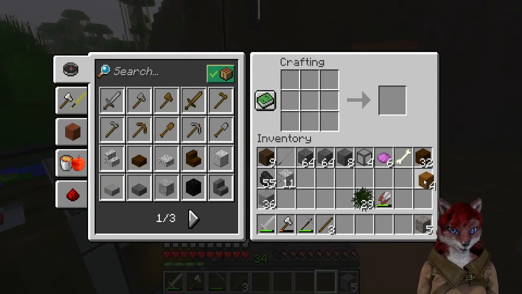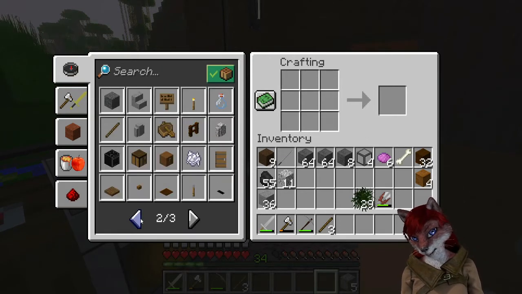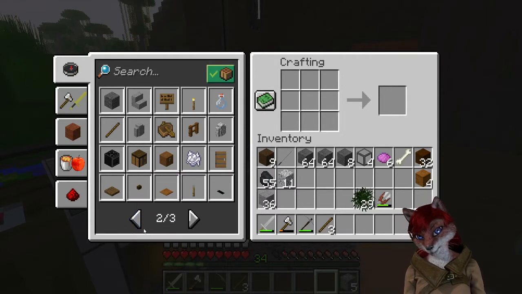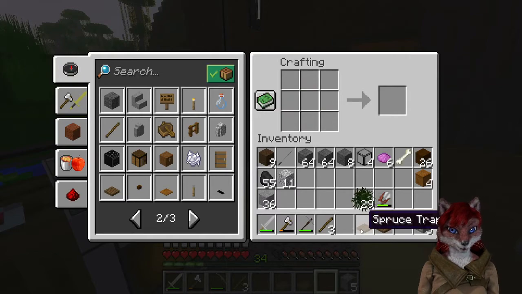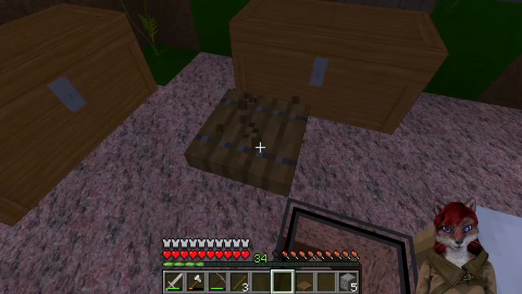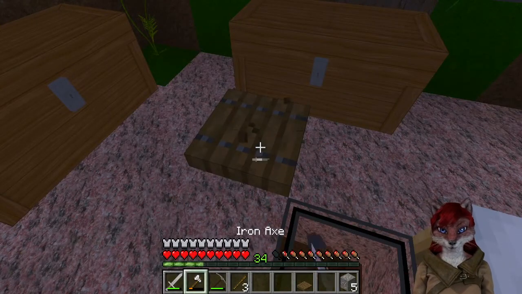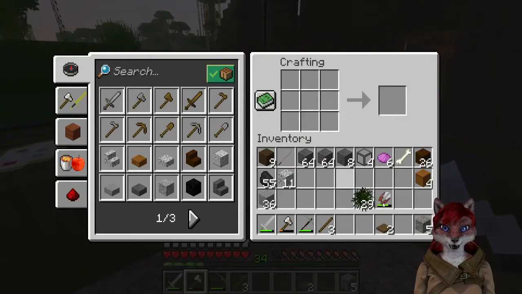I'd make oak planks out of that spruce oak. Okay, so I would like some. Actually, let's do spruce trapdoors. I'm gonna take a look at these real quick. Yeah. Oops. I didn't mean to put them like that. Okay. Let's make this spruce work for us. We'll go with a more Tudor style for the house.